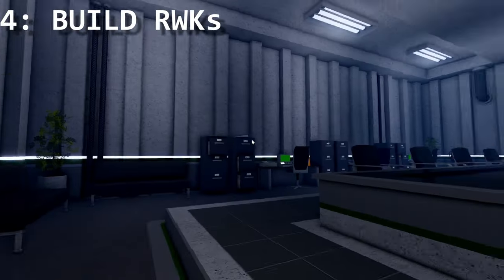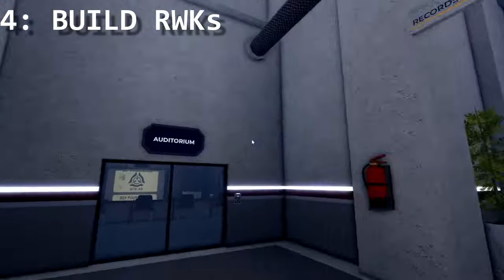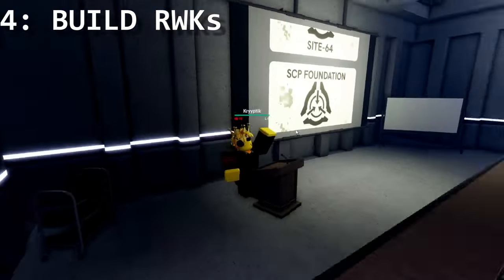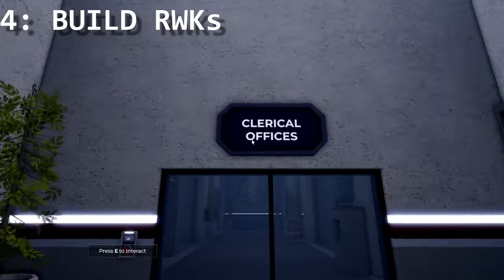This is the director's chamber. This is where all of SID spawns, and yeah, overall, a pretty cool room. Further down this hallway, we have the auditorium, which is just a large roleplay room. You can act as a speech man, I guess, and then talk about the SCP Foundation and stuff like that. Up next, we have the clerical offices.